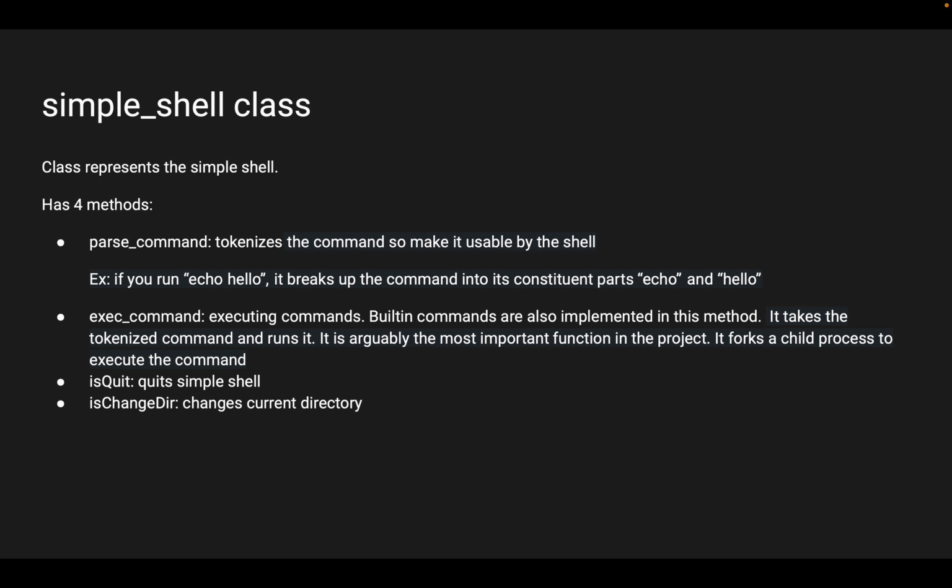Okay, so I will talk about our shell class first. Our class represents the shell and is set for different functions. First, parse command. The parse command function tokenizes the command so that it can be used by the shell. For example, if you run echo hello, it will break up the command into echo and hello.